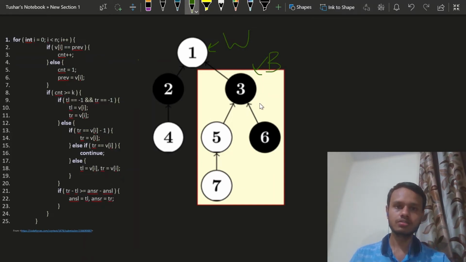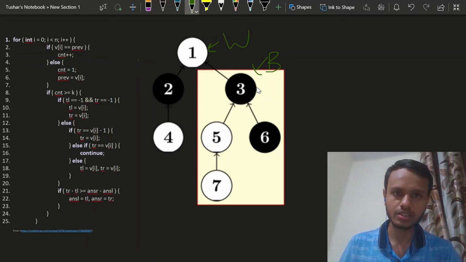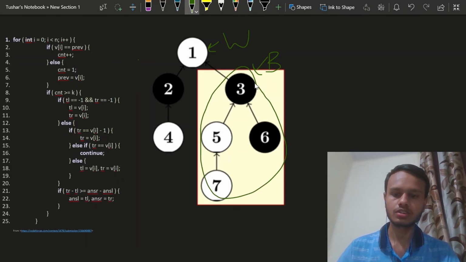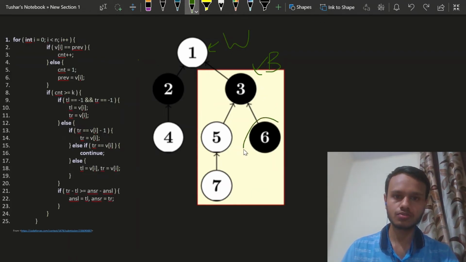And in this way, we need to calculate the number of black nodes and the number of white nodes in each of the subtrees.